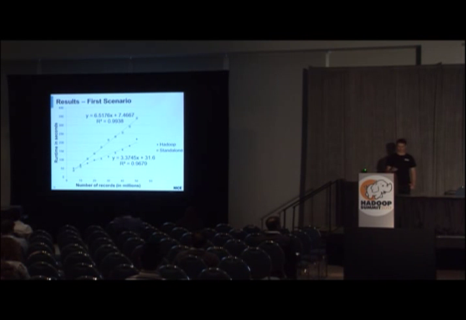So everything up until what it seems like almost 10 million records, about 7 million records, you're looking at standalone running faster. However, the problem with the standalone engine execution is that it scales much worse. The more records you add, it'll scale linearly, as will Hadoop. However, it will scale twice as slow. As you can see, the coefficient for the X, the number of records in millions, for the standalone is 6.5. So you're looking at 6.5 seconds per extra million records, whereas the Hadoop one is 3.3 seconds per extra million records. Twice as fast, but both scale linearly.